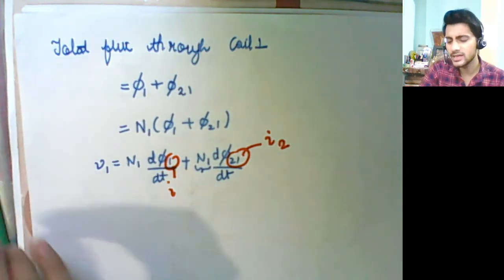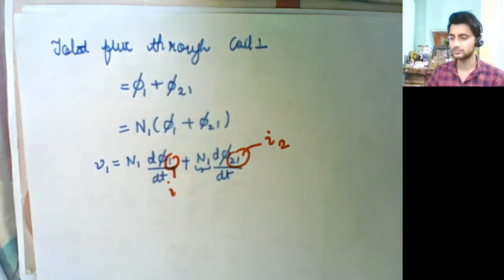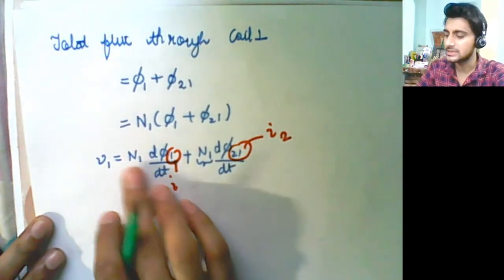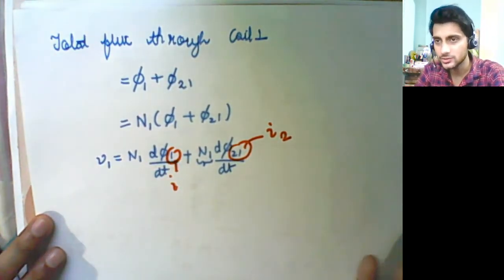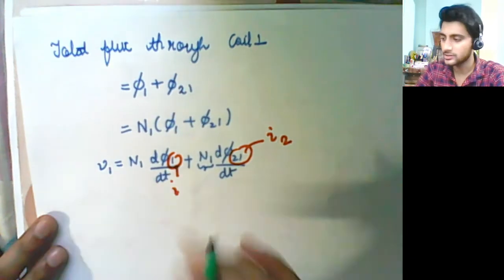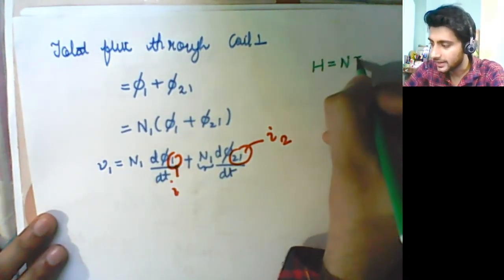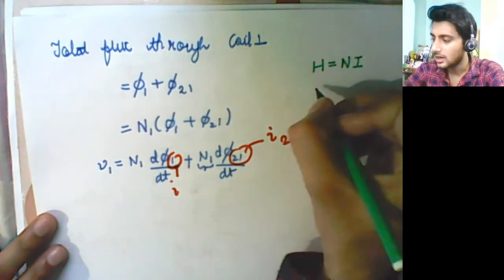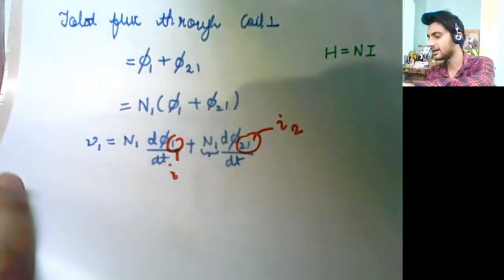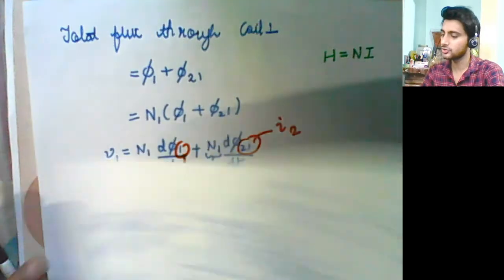So in a way, we can say that it's the same thing we can replace with Li also, because I have told you that H is equal to N into I actually. Okay. In the graph earlier, I told you that H is proportional to where it is.